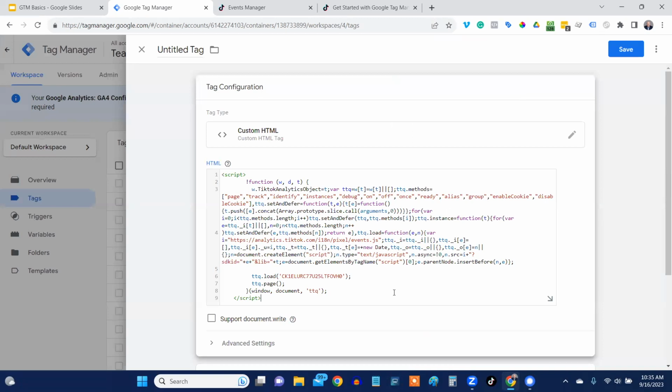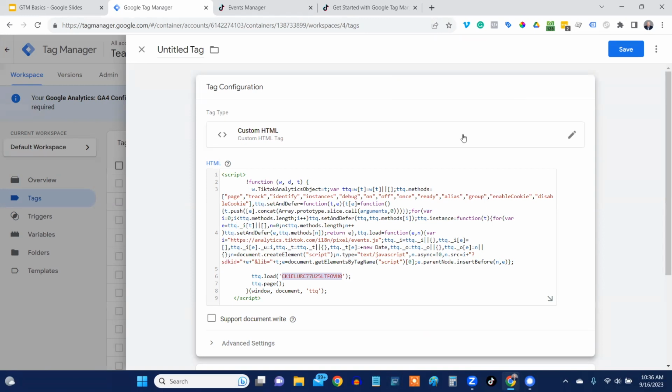Now, the one thing is that this has to match yours. So when you click on that, make sure this is your Pixel number, because that's going to be your Pixel number right here. And we're just going to copy that right now.